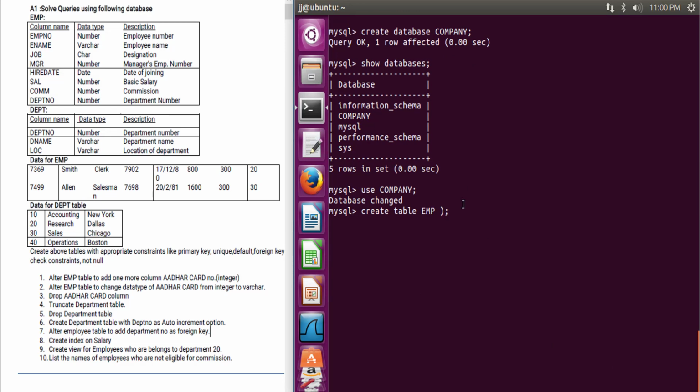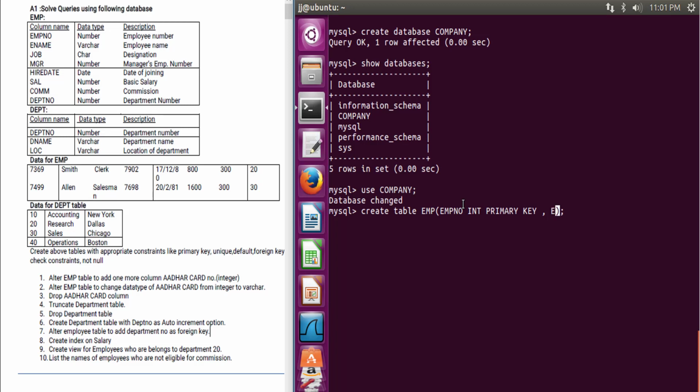Now let's write the first column in our table. That would be employee number, which is an integer, and we want it to be not null. And we also want it to be a primary key. So let's first assign the primary key. When you say primary key, the not null part comes in itself.